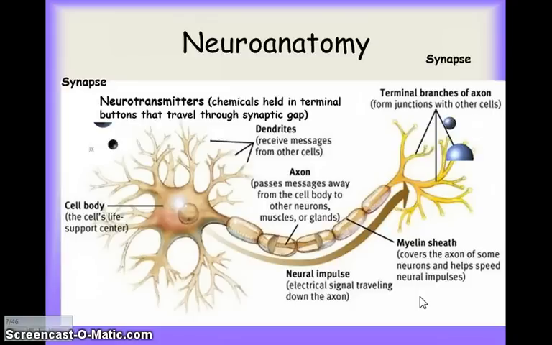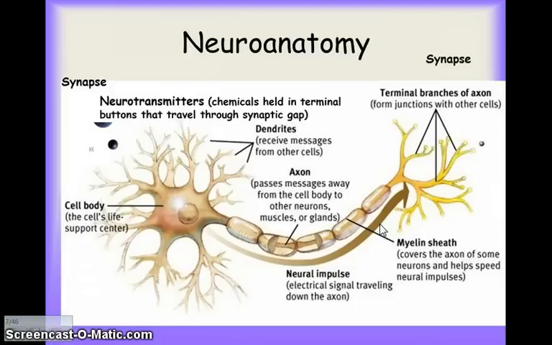And that serves two functions. Basically, it provides a little bit of protection for the axon, but it also allows the electrical message, instead of having to travel the entire distance of the axon, to literally skip from one end of the hot dog to the next end of the hot dog, and then from that hot dog to the end of the next hot dog. Basically, it allows the electrical message to skip. It's kind of hop skipping its way down the axon. And that's important for speeding up the message.